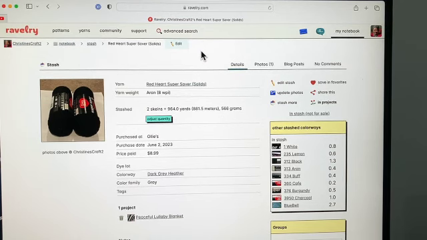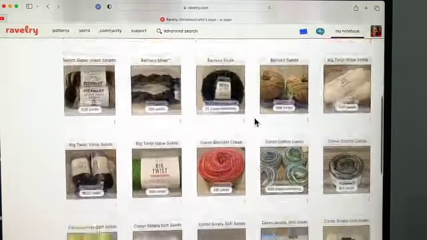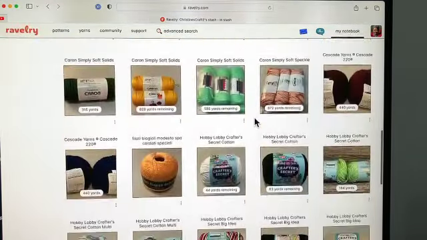They are in bins in my walk-in closet, and I usually have them covered, but I opened them all up and turned them on their side to use them as a backdrop for a couple of videos that I've made. But that's how they are kept, and I honestly don't even go to the bins until I've decided to use a yarn because of having Ravelry and this wonderful tool to look at the yarn online.